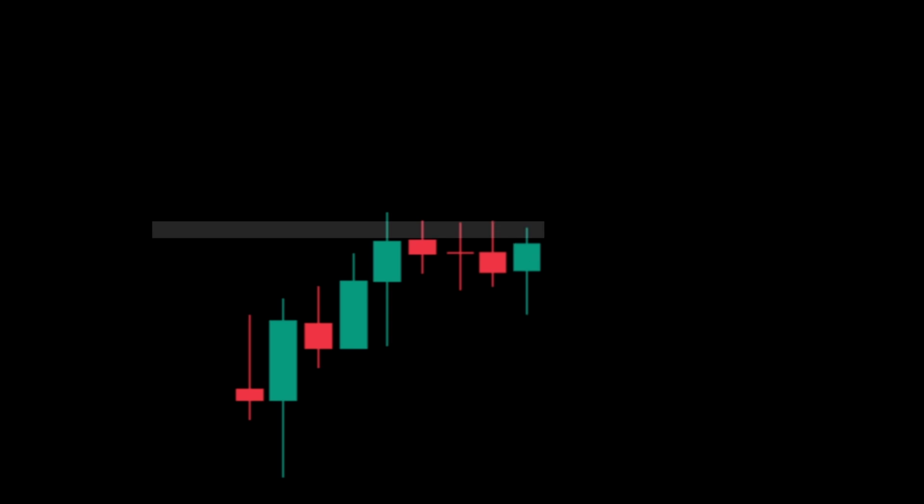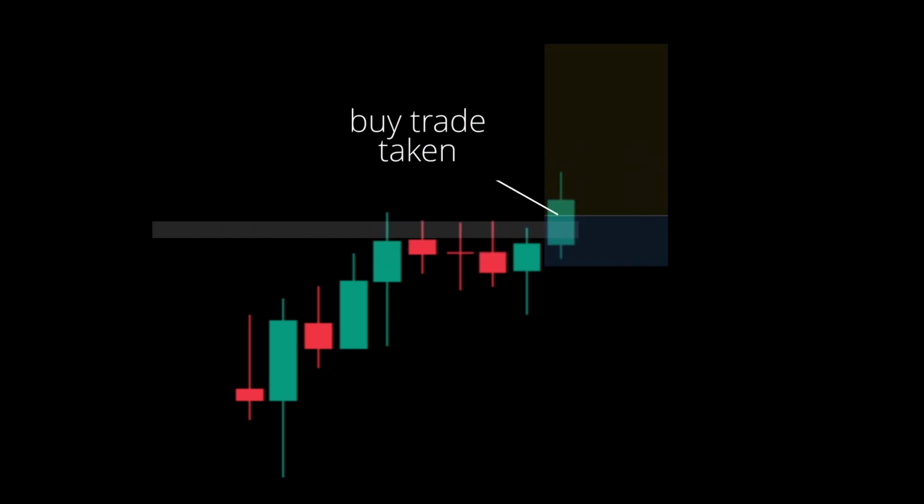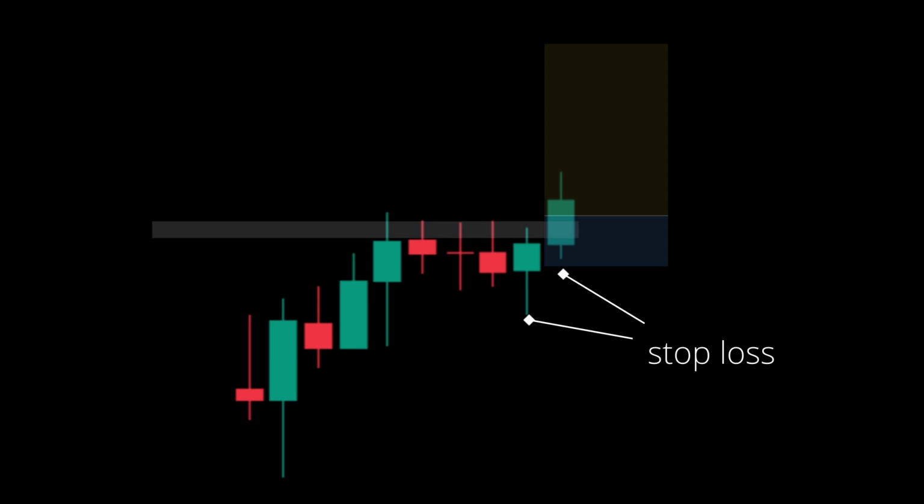Let's talk about the next candle. It may break this resistance. So wait until the move happens. So see, this candle breaks the high of the confirmation candle. So what can we do now? This bullish candle breaks the high of the confirmation candle and is also moving upward. So we can consider it as an entry candle. So here is our entry point. We entered a buy trade here. Our target is at the next resistance and our stop loss is at the previous candle low or the entry candle low. Let's move further.